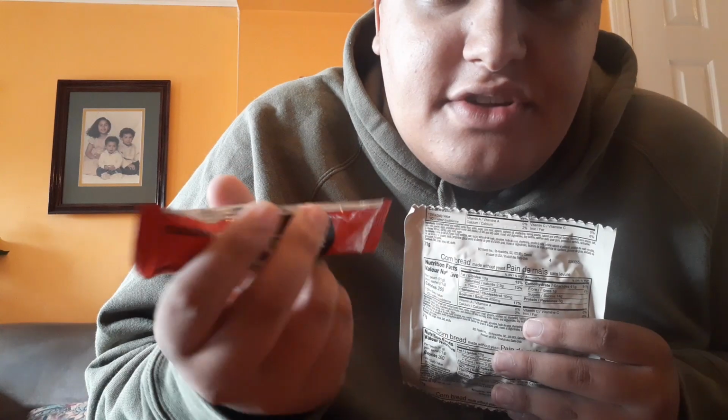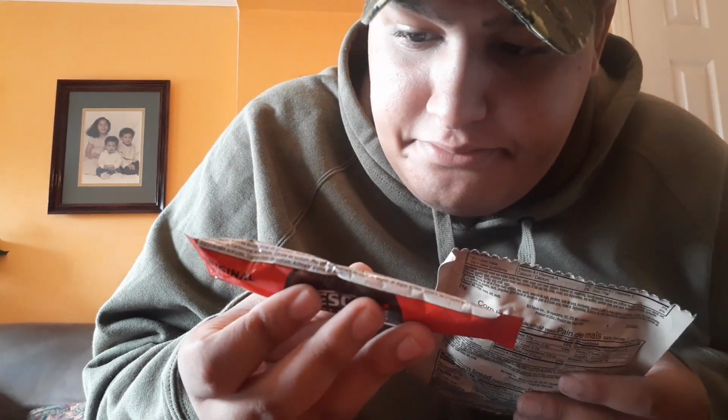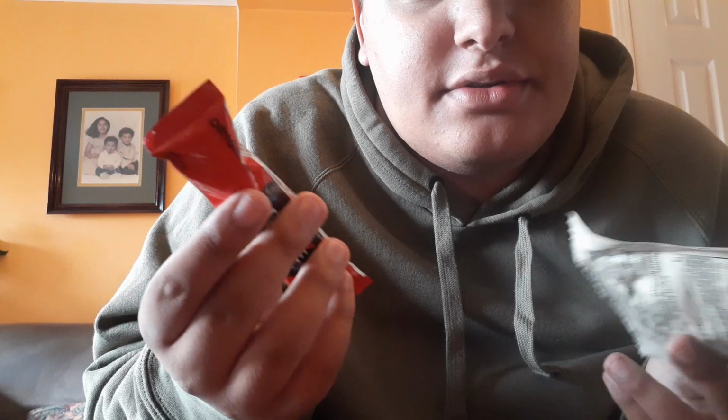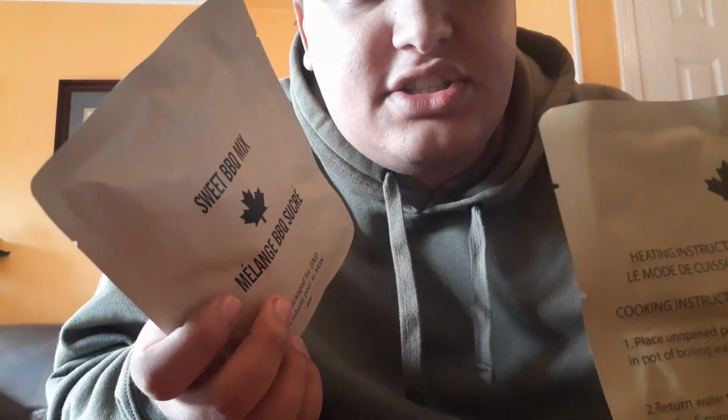Gonna eat this. This is coffee. It's instant coffee. I guess I'm gonna. Should I? I don't need it, man. I only drink Tammy's. I mean, this might be good. I'm gonna eat this. I don't know how. Like, do I? I don't know what I'm supposed to do with this. I ain't no Gordon Ramsay. Fruit. I guess this is my dessert.